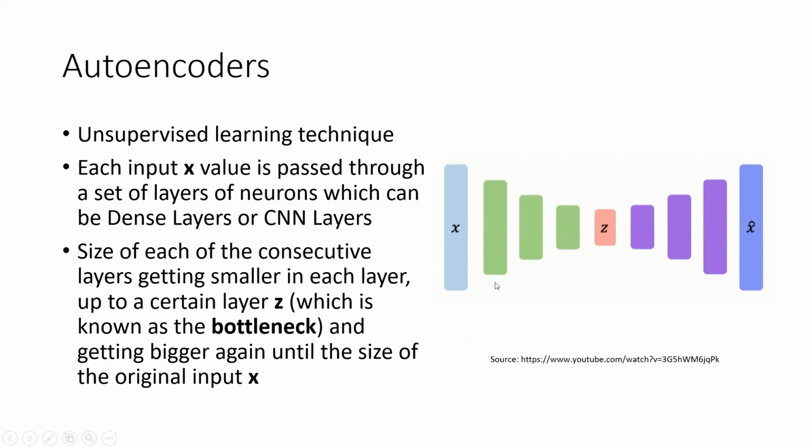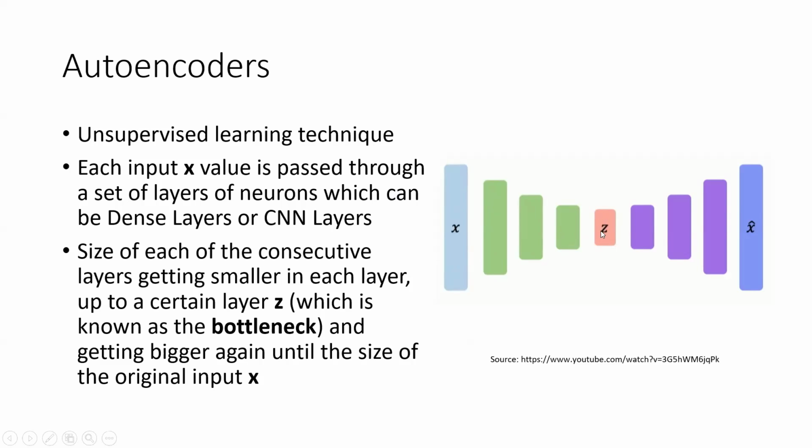So the idea is that what we are going to explain is relevant only to the size of the image. That is our main concern, right? So in here you can see now the image size, the size of the x vector, which is a very large one, because you should have all the values of the pixels, and in each of the layers, the upcoming layer, you can see the size is reduced up to a certain layer which has the smallest size, which is known as the bottleneck, right?